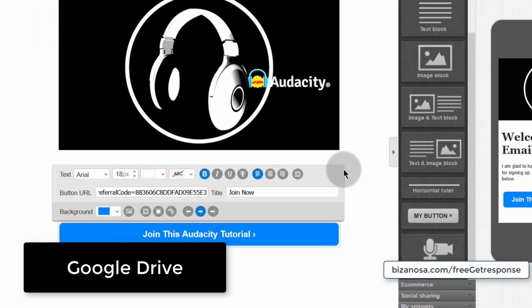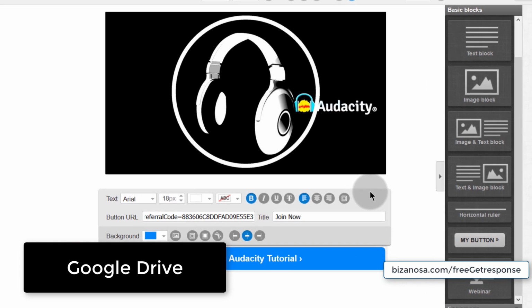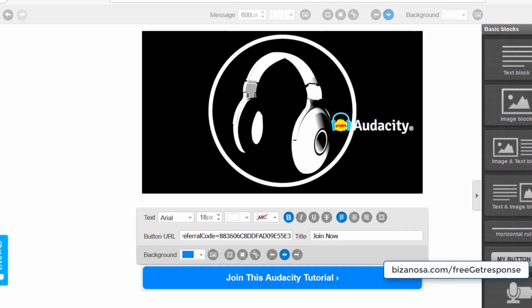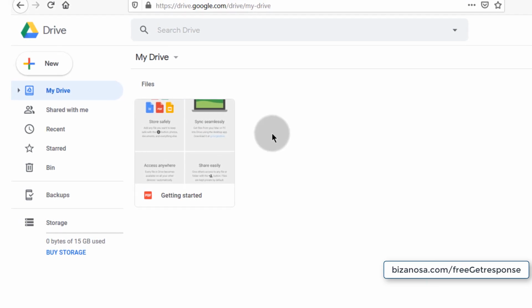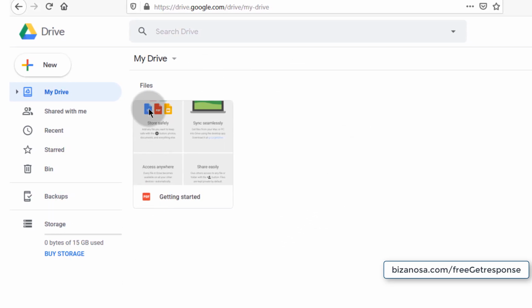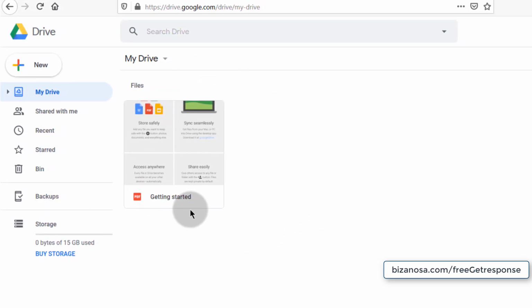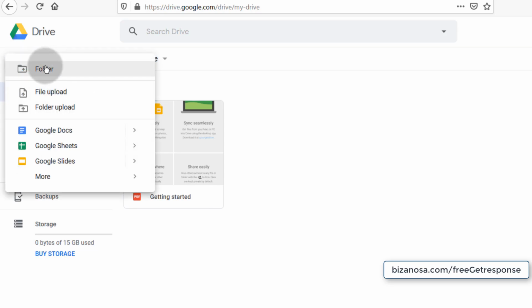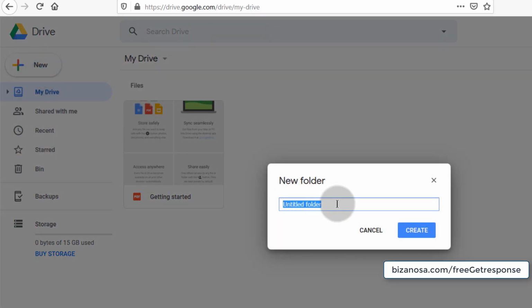So just go to google.com right now and search for Google Drive, and then you can log in to your Google Drive account. And if you don't have an account, as long as you have a Gmail account, you can just click and it will be created for you automatically. Okay, search for Google Drive, and once you get to Google Drive, you can upload your files in here. So you can even group them based on folders. So you can create a new folder and maybe call it Getresponse Stuff.